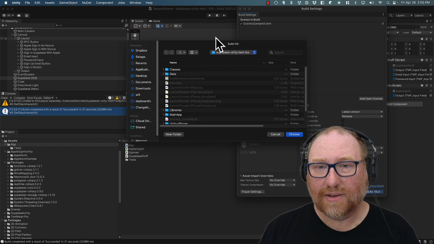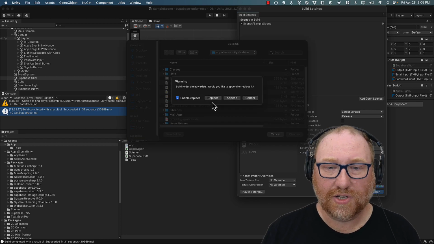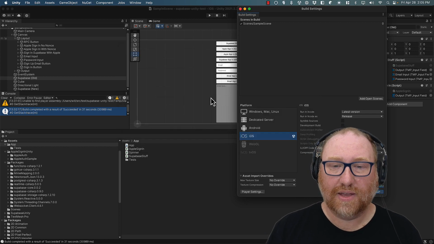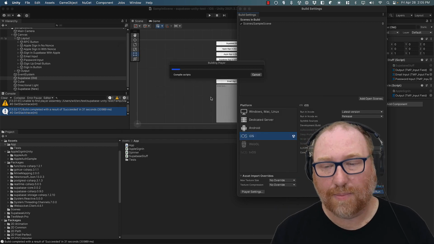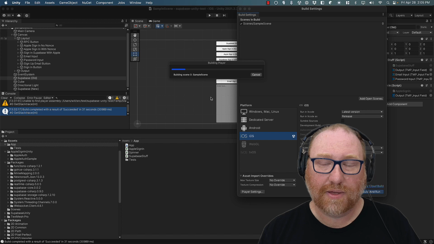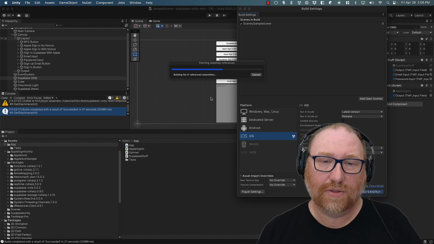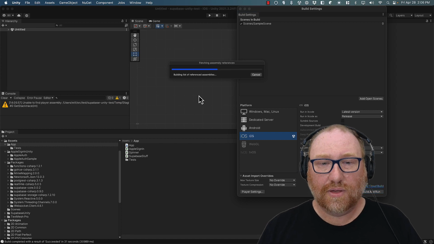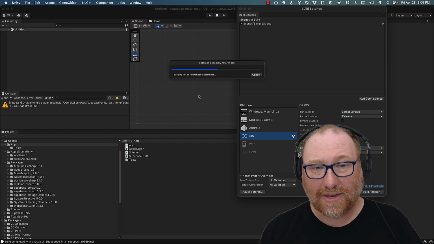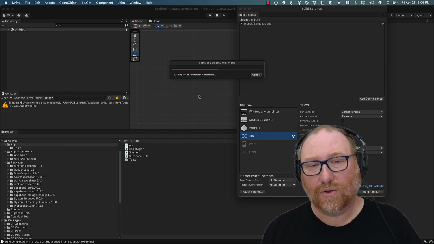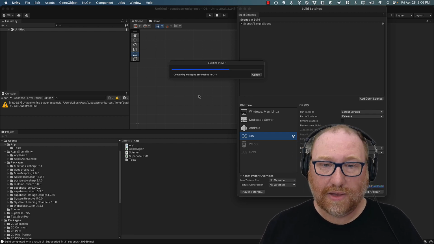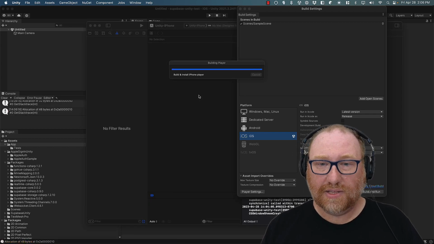So then let's say I go ahead and hit build and run. And here I'm going to tell it to build in the same test project, but this time I'm going to hit replace. I want to do that because I want to show you how a couple of other minor little things might pop up in Xcode to kind of complete the circle in the loop here. When you do this, if you do an append instead of a replace, it does run quite a bit quicker. And I may go ahead and speed up a section of this.